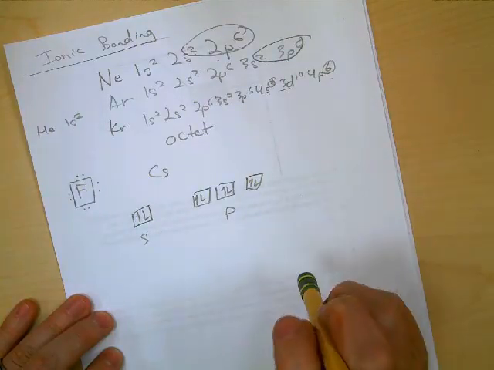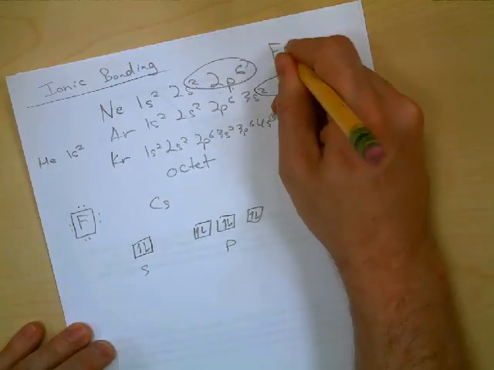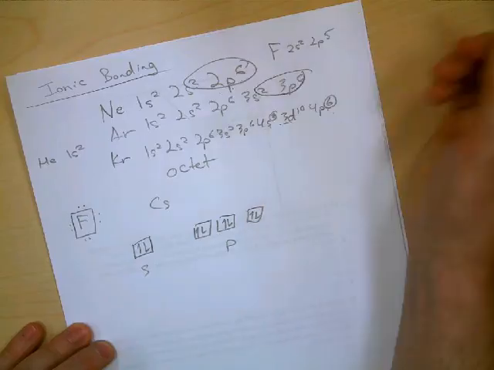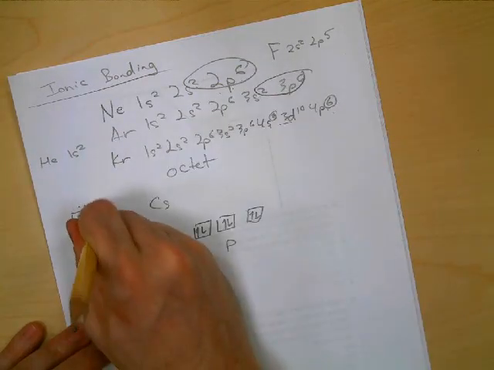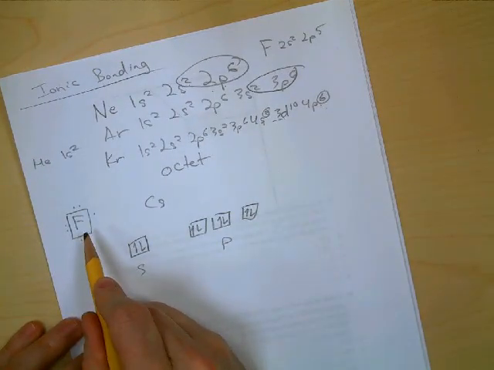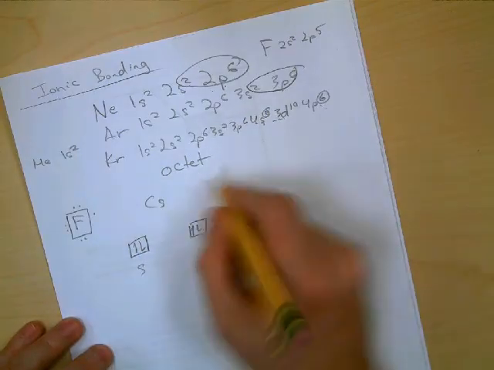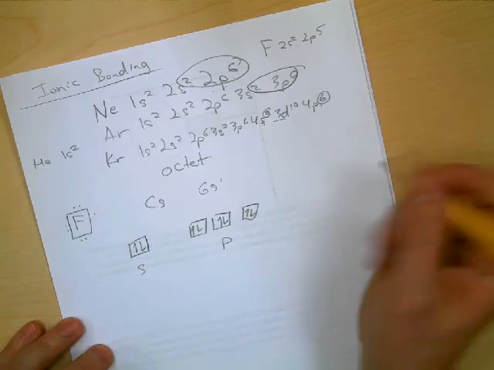Now, when we look at fluorine, remember fluorine is not neon. Neon is 2s2, 2p6. Fluorine is 2s2, 2p5, right? That's why it's so reactive, it's missing an electron. So it actually doesn't have all of its outer electrons. It only has 7 of them. Okay, that's important. When we look at cesium, cesium is a 6s1. It only has 1 electron on its outer shell. I'm just going to draw that as a dot.